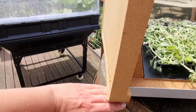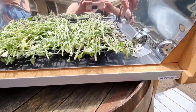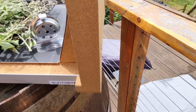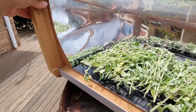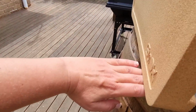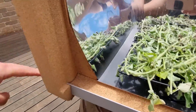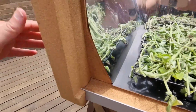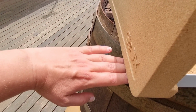Let's have a bit of a look at how far off we are. Let's check the other side. Yeah, see there's a lot of shade on this side now, which means I really don't have my orientation correct. So let's spin this around, chase that sun. There we go, finally got a bit of shading.